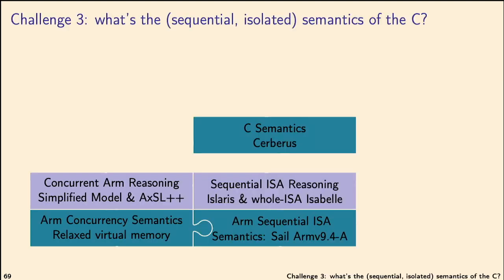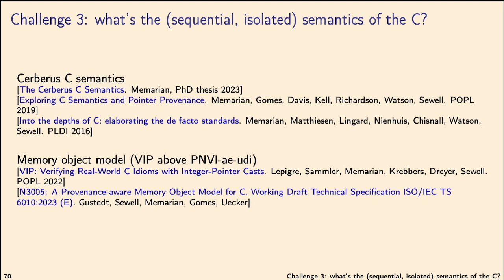For C, very conveniently, we just happen to have in our back pockets a semantics of C, which Caven and Marion have been working on these many years, and it's quite well validated. It's good. We've got memory object models that we can believe in. It's good. Thanks also to Rodolphe and Michael in MPI at the time for some of that.